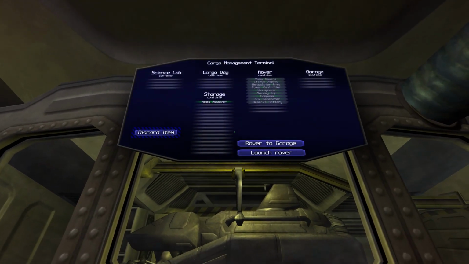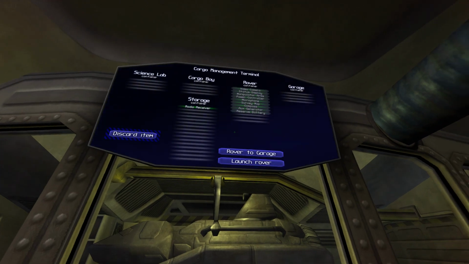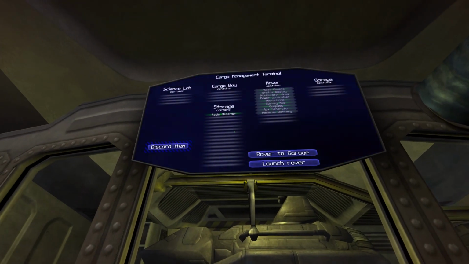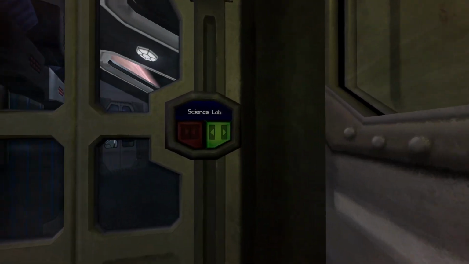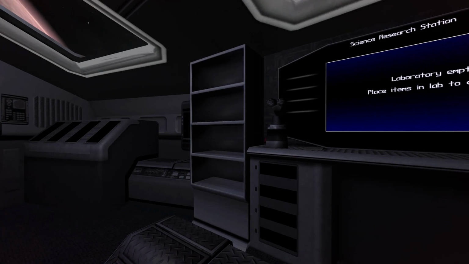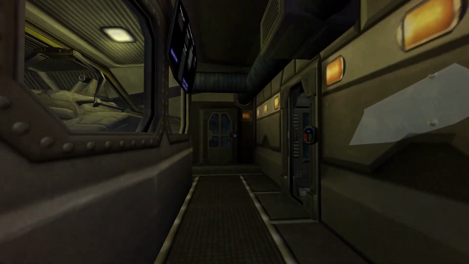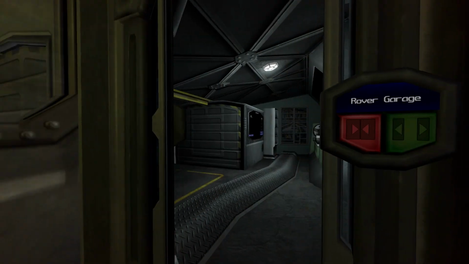Now this is the rover. You can send the rover to the garage, and that basically puts it into a position where you can install and uninstall parts that you're going to find on the surface of the planet. So let's move on. This is a science lab. Once you fill the rover, you're going to use this to research the parts because you'll have no idea what they are. You have to research them.